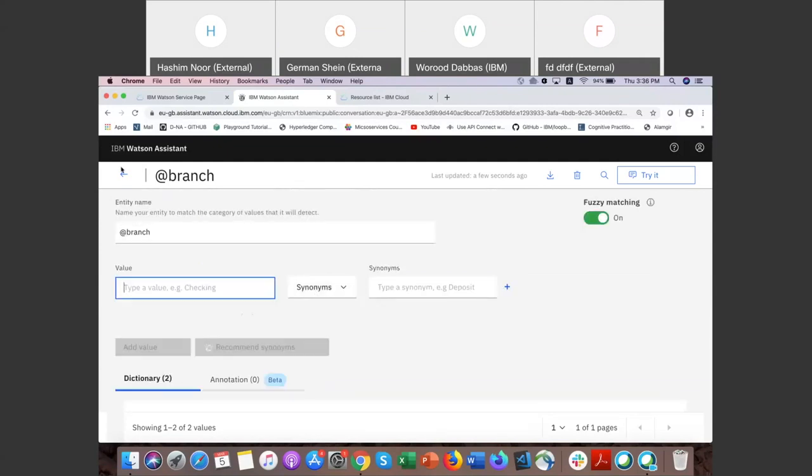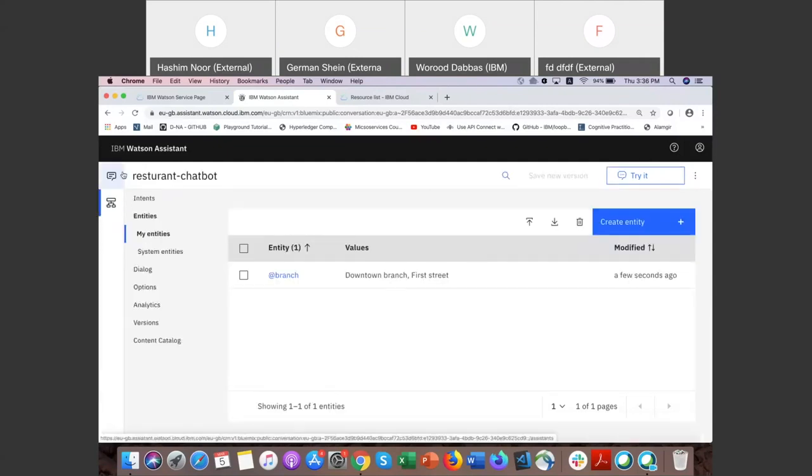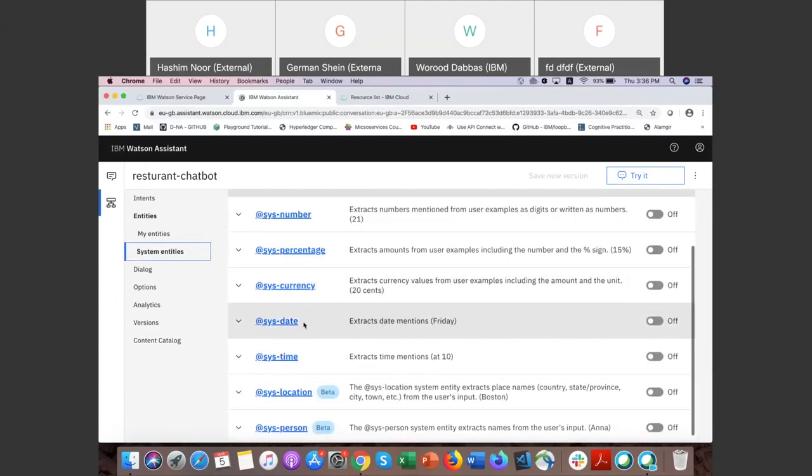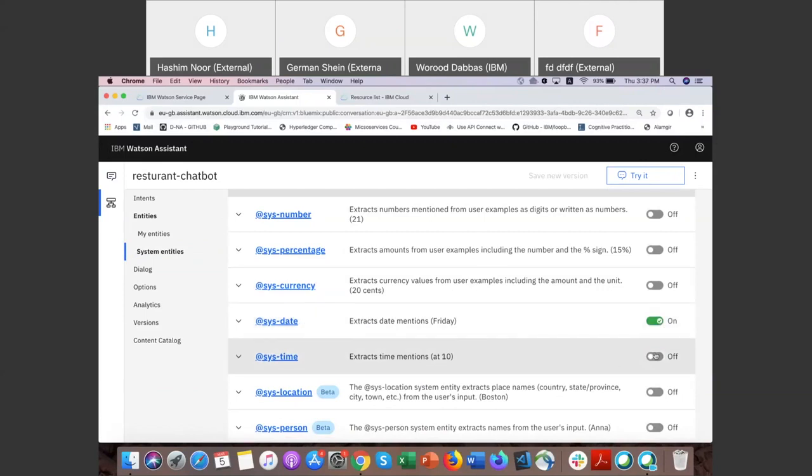Right. So this is a piece of information that the chatbot will want to extract from the user when it is helping the user make a booking for a table reservation. There are a couple of more pieces of information that the chatbot will need from the user, such as the time of the booking, the date of the booking, and so on. And for that, there are some entities that are already built into IBM Watson. And if you want to use those entities, you can just click on System Entities. And so, for example, the entity for the date, if the chatbot needs the date from the user, you can simply switch this toggle button to on, and the chatbot will prompt the user for the date, and you can do that for the time as well.